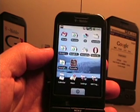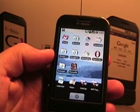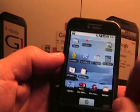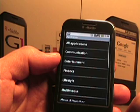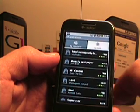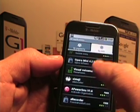Hello, this is Matthew Miller from the ZDNet cell phones and smartphones and mobile gadgeteer blogs. I have in my hand my black T-Mobile G1 Android device. This morning when I was browsing on the Android Market, I ran across a new application. I usually sort by date just to see what's new in the store, and one of the new finds was Opera Mini 4.2 Beta, which I installed and we're going to show you a little bit about that.